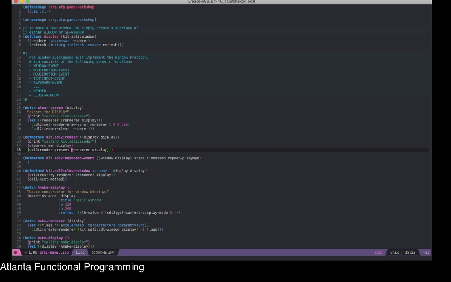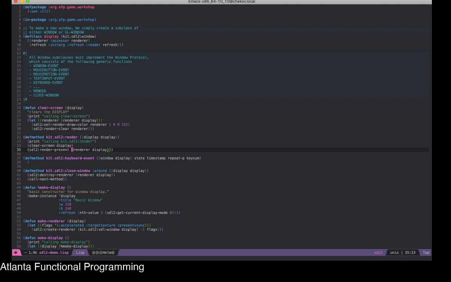SDL2 kit adds to CL-SDL kind of like what GLUT added to OpenGL. That is, it provides an event loop, being able to manage multiple windows, managing the rendering loop for GL, amongst other things, as well as giving you some functionality for easy startup and exit.